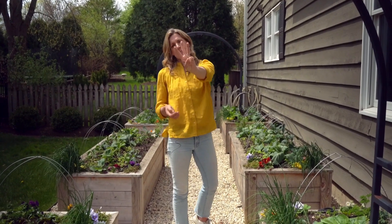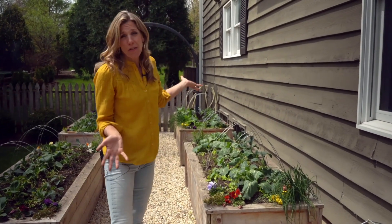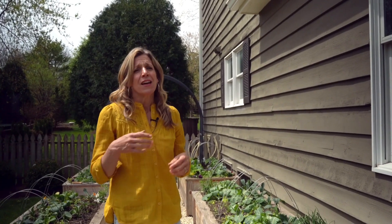So those are three reasons: productivity, convenience, and aesthetics — three reasons why I love growing in raised beds and why I will never go back to growing in the ground. I still love growing some things in the ground like herbs and potatoes, and there are still things that grow well in the ground. But if you're growing annual vegetables, I truly believe that setting up a raised bed kitchen garden is going to give you tons of production, help you grow much more throughout the year, make gardening more easy and convenient, and look beautiful all year long.